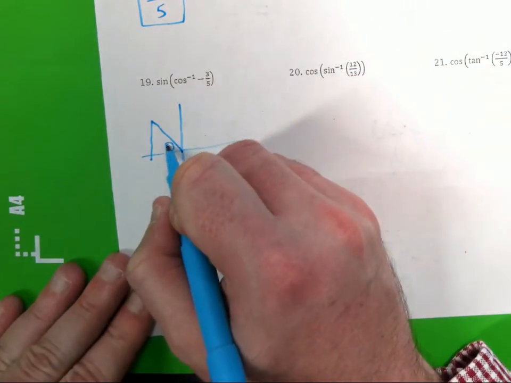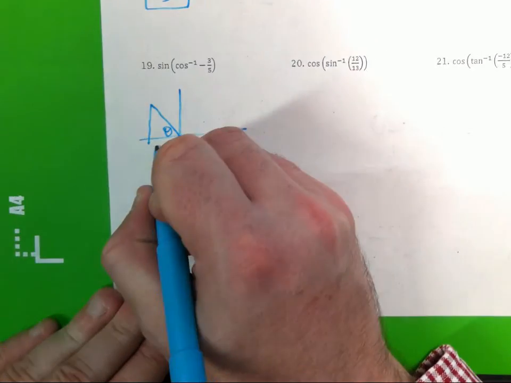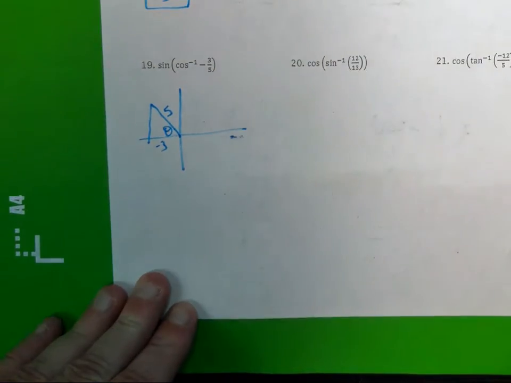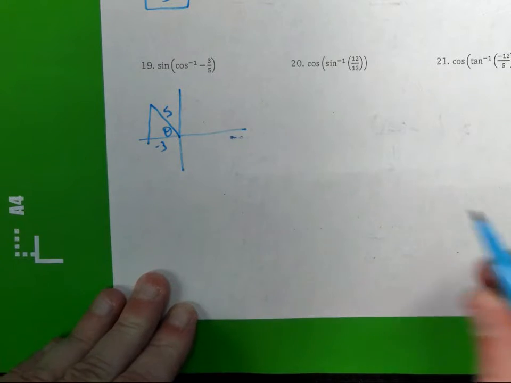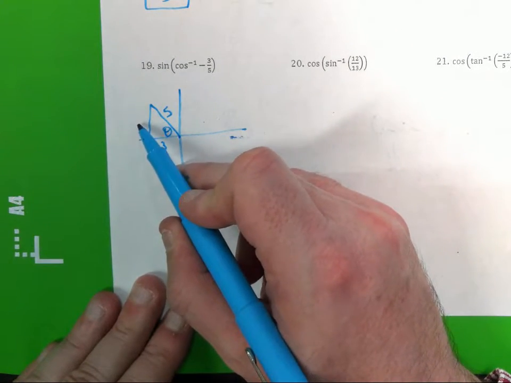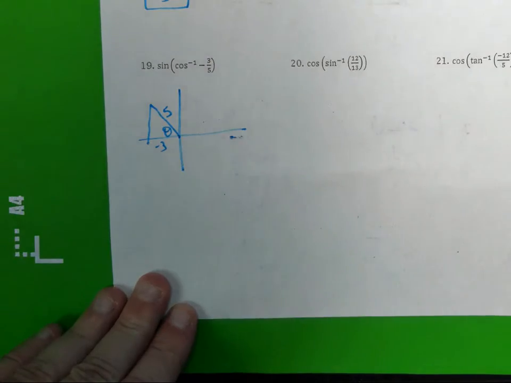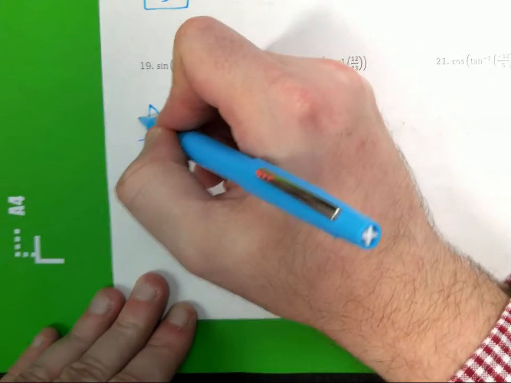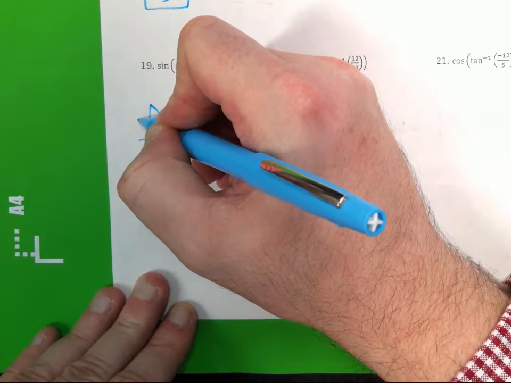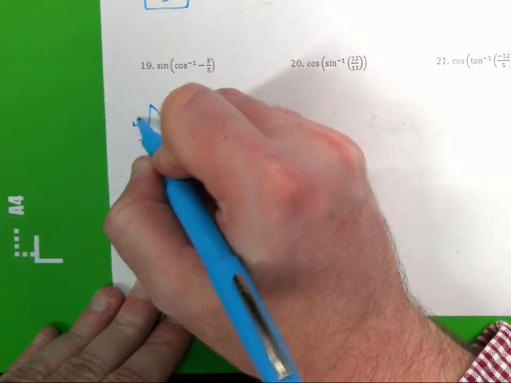Okay. Now, cosine is adjacent. So this is negative 3 and this is 5. Now, my question to you is this. What sign would this have? It is in quad 2, and this is associated with the y because you're going up, isn't it? So would this be a positive value or a negative value here? Positive. Do you understand why? Okay, so if I do the Pythagorean theorem, this gives me 4.